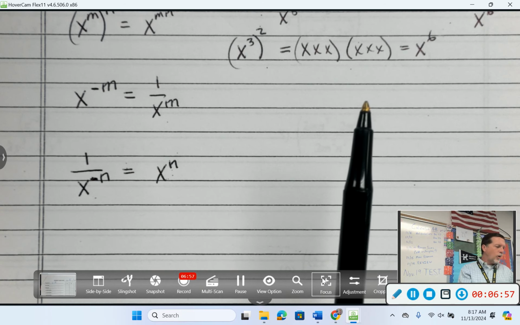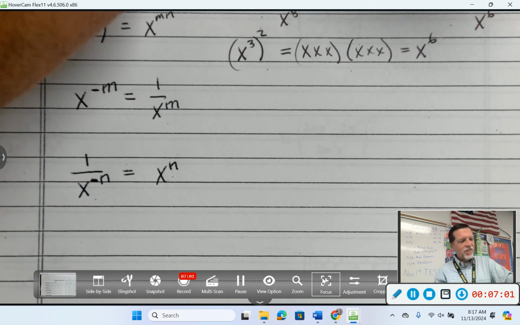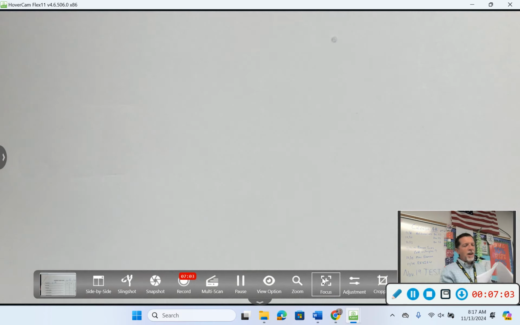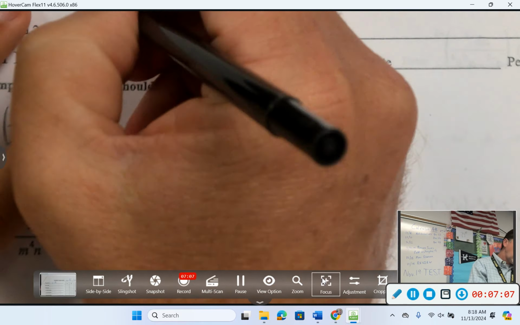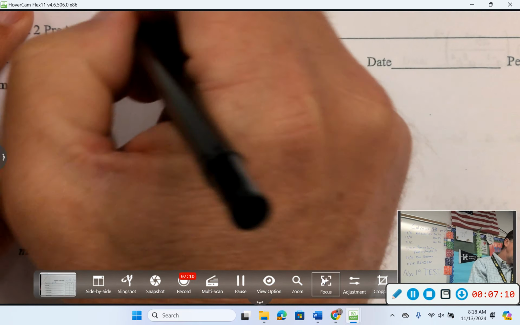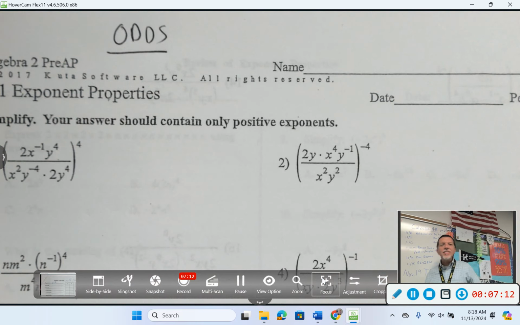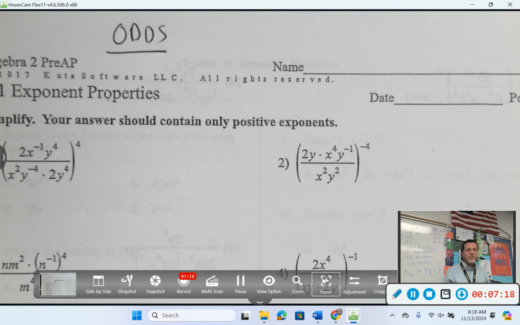Okay. I hope those rules look familiar. Ish. But then you turn the page and you're like, what the heck? Why are we doing this crazy stuff? Okay, again, the assignment is the odds. That's fair. It looks difficult, but I don't think it really is. I think that's a true statement.